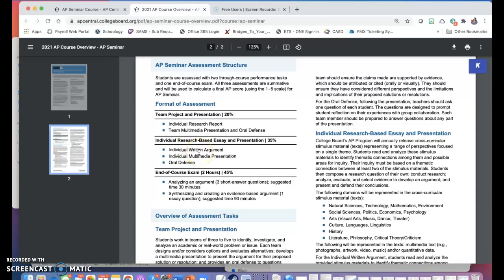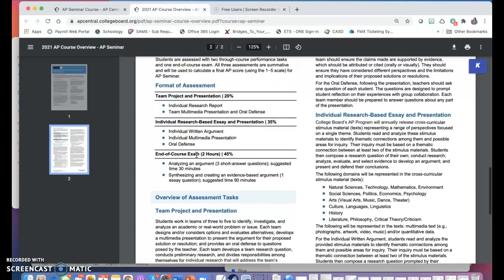If they turn one that's half done, they might get a 25 out of 50. Same thing with the presentation. If they show up and deliver their presentation and are basically prepared, they get 50 out of 50. If they show up and can barely remember their argument, reading off their slides, I might give them a 40 out of 50. But you're not scoring them on a rubric or anything like that, because College Board is doing that.